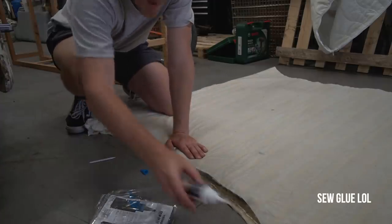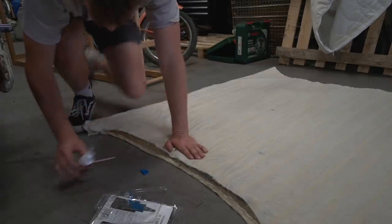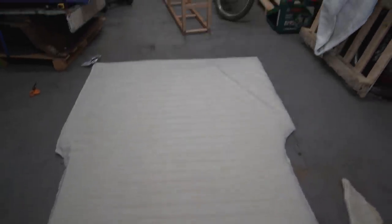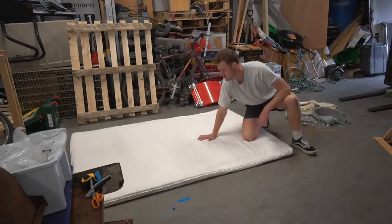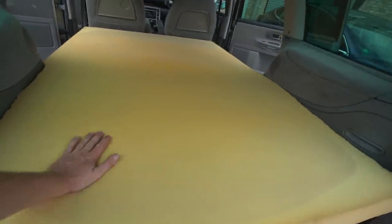This is Sue Glue liquid by the way - never used it, don't know how well it's going to work. There's only one way to find out - it really stinks, that glue. I've just glued up the mattress - it looks pretty good around that corner, this one not so good. What I've done is cut the outside layer of the cover - I don't want these extra pieces I've cut off to just lie around getting wedged in the corner, so I've cut them off and I've still got the top piece to go on top. I might just glue down these edges with some fabric glue just to stop it popping out.